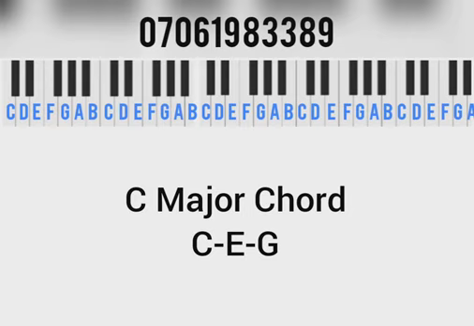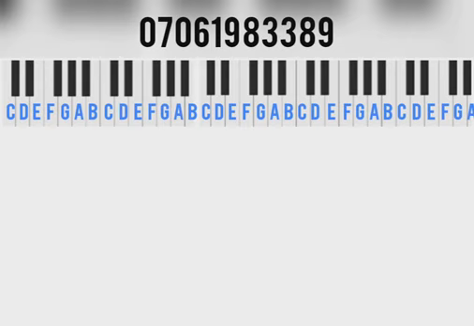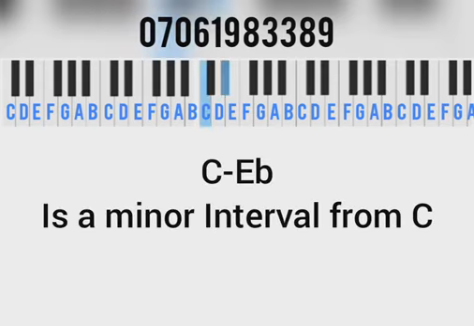How about a minor chord? It's as simple as lowering the major third. So what do you do? From the root, which is the starting point, you stack a minor third. 0, 1, 2, 3. 3 steps. This is a minor third from C. So you have one more interval to stack over this. So you stack a major third over this. A major third from here is 4 steps. 0, 1, 2, 3, 4.